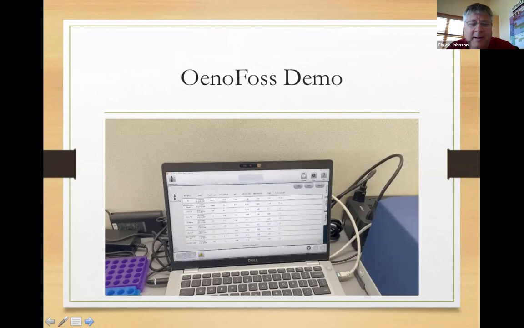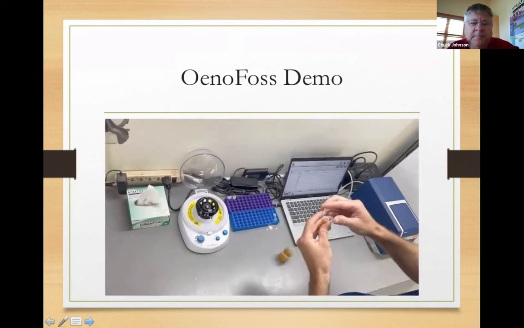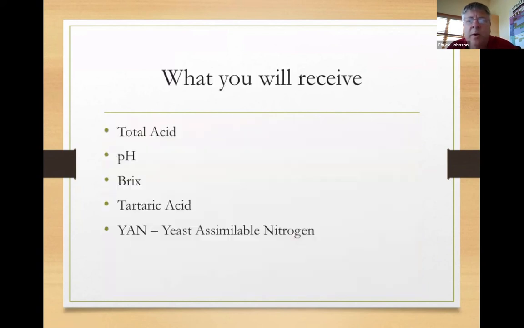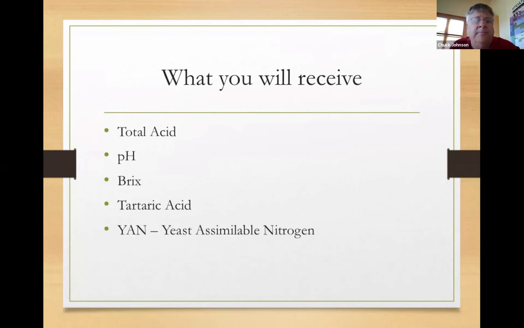One minute later, we'll have the results of our sample. We are labeling and coding them so we can use them again in data to help the industry. When we get the samples back, we will email you these numbers: total acidity, pH, Brix, tartaric acid, and YAN — which is yeast-assimilable nitrogen. What we're using YAN for is to know what kind of nutrients we need to add to the juice while it's fermenting for wine. You will get a number back and an accurate number, and we will retain all that and do comparisons at the end of the year. These numbers will be emailed back to you very quickly. A winemaker, when they get this information, will know what to expect when looking at harvest and what's coming into the winery.